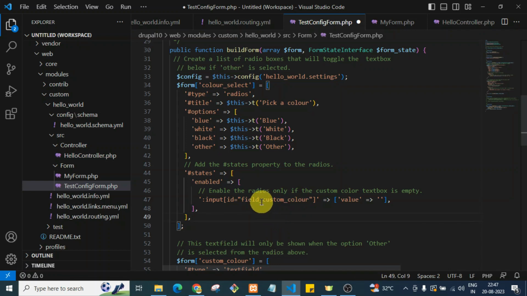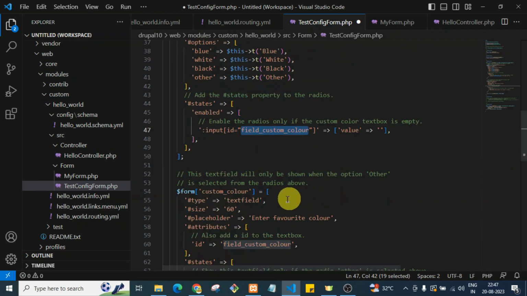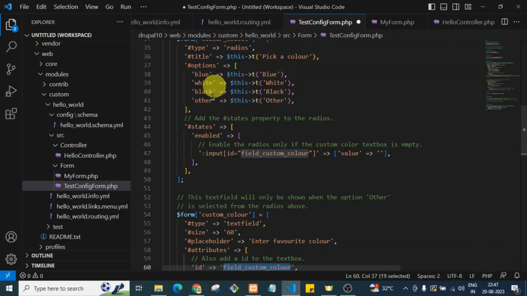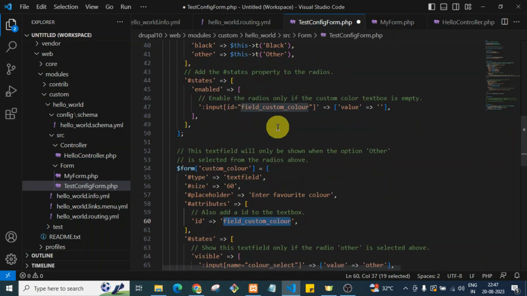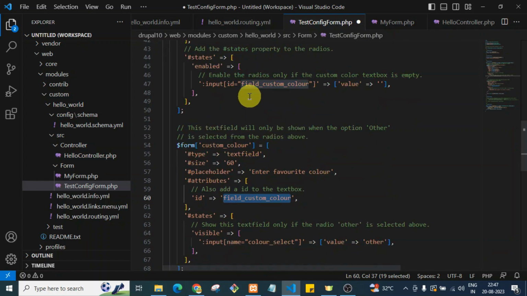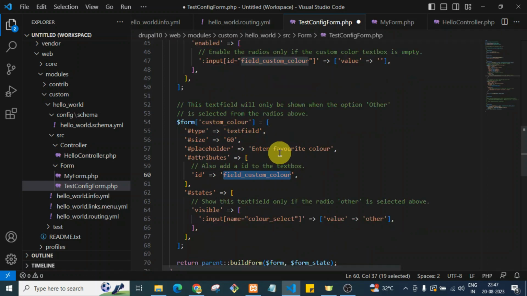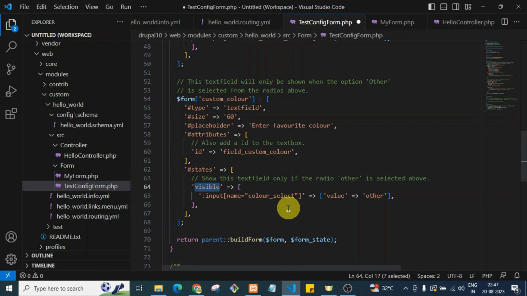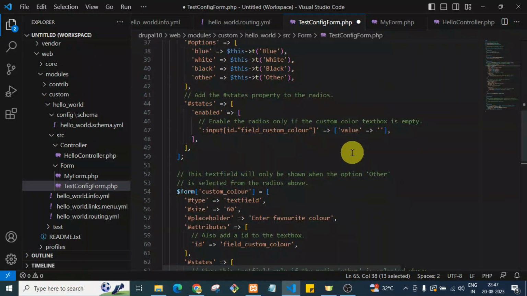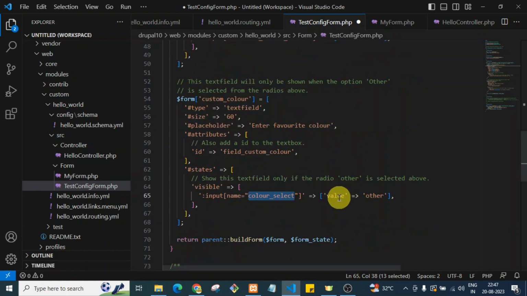This is our text box, with field id equal to field custom, and it has this id as you can see. So when the value of the text box is blank, these radio buttons will be enabled, otherwise they will be disabled. And this text box will be visible only if the input color select above it has the value other.